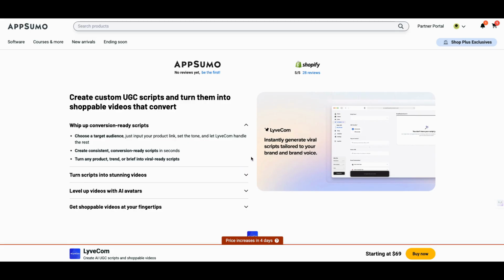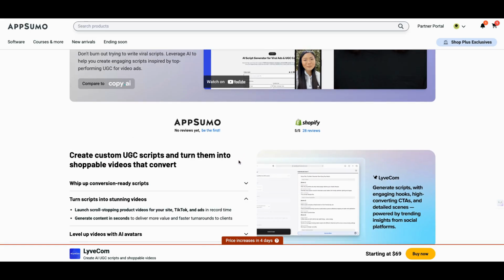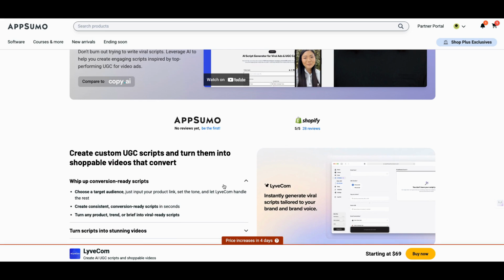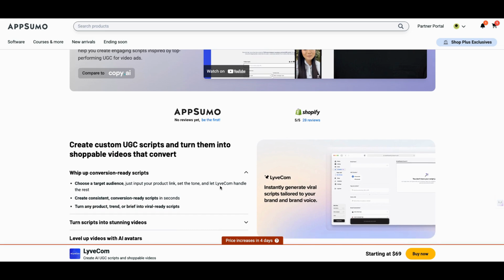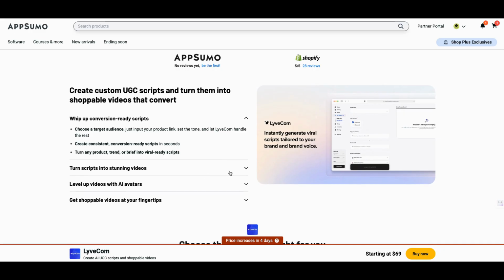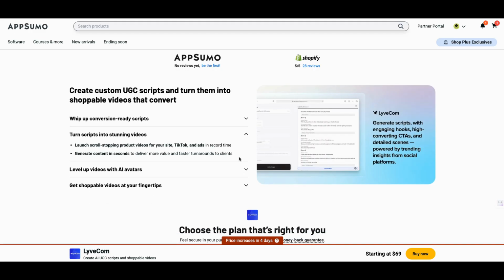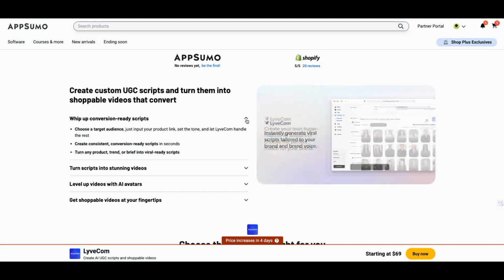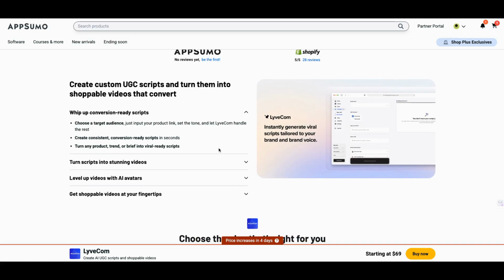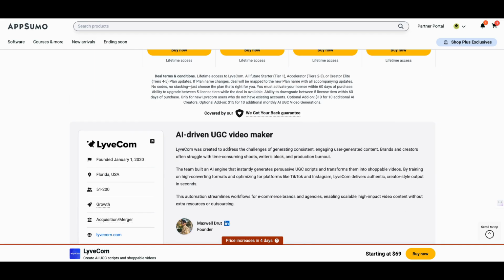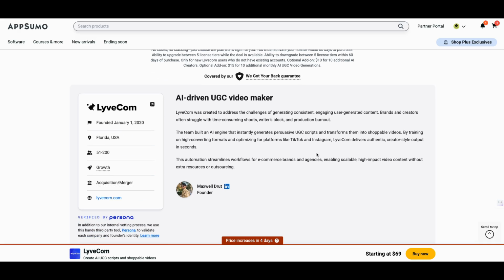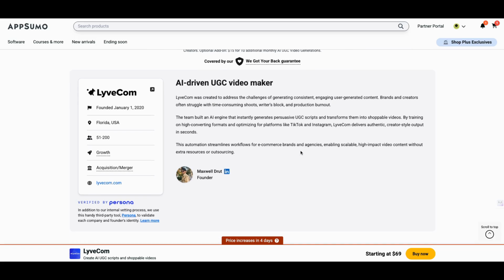I think what I like about this tool is it has some range here that I was not expecting. It has some range, so you could use it to show up to meetings for you. Is this the one? Yeah, scripts. Let me see. Level up. Is this the one? No, the LiveComp. No, this does the avatars. Okay, so this is not that particular one. Conversion ready. Turn scripts into... Oh, so this does the UGC. That's right, this does the UGC style.